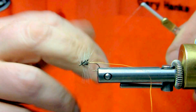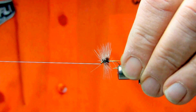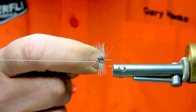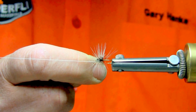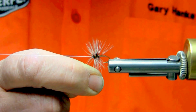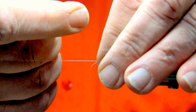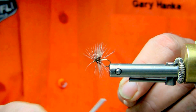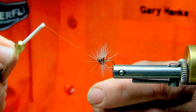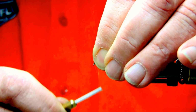At this point I'll throw in a half hitch, and now what I'll do is I'll bring my gold or copper wire in a reverse wrap up through the barbs. You want to use as fine a wire as you can get, and I've used the Zemperfly 1.0 millimeter fine wire, and that works extremely well on these small patterns. So three locking turns, and then a few small turns in front.